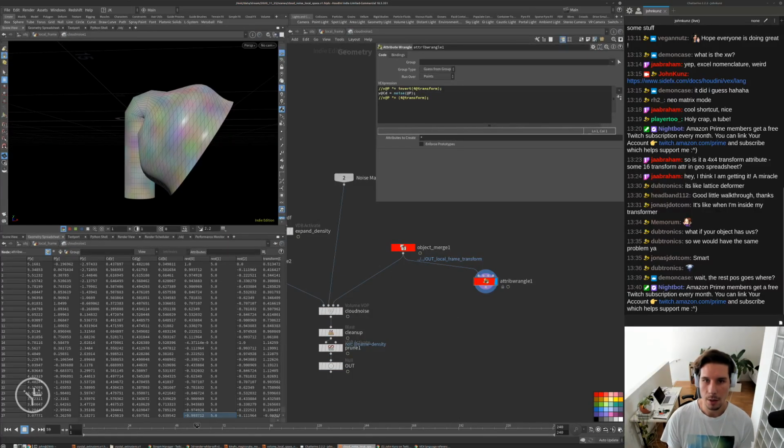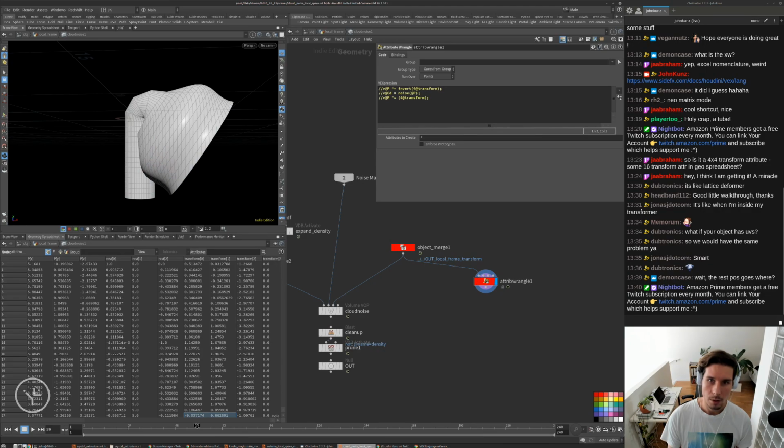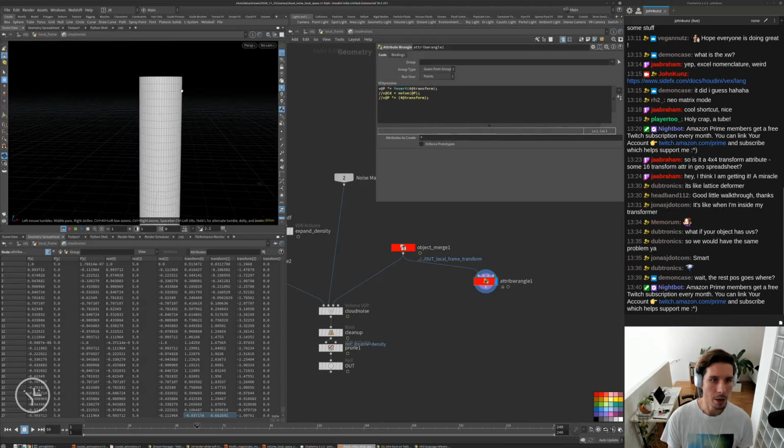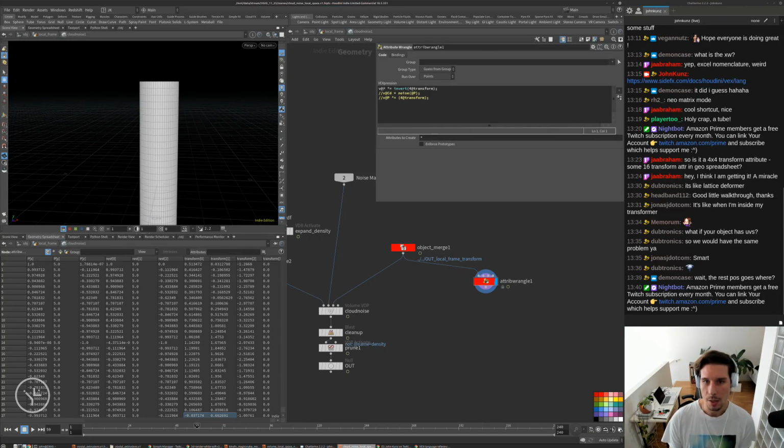So all of these voxels will get moved, or generate a noise, from this fixed point position. Because this is basically the operation we're doing.